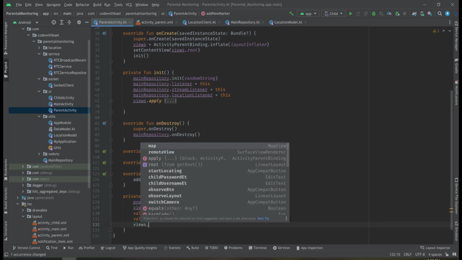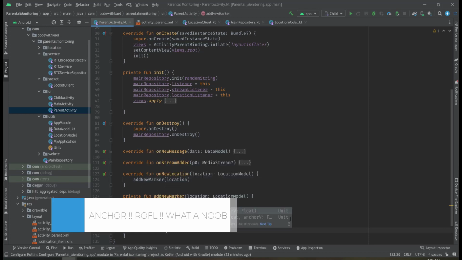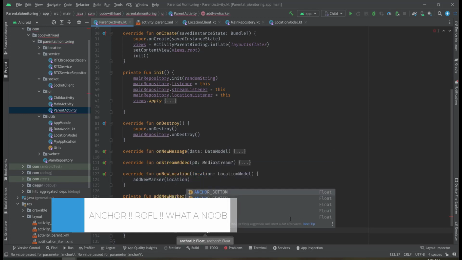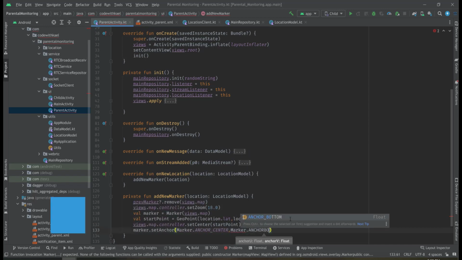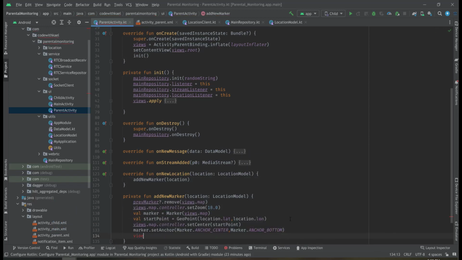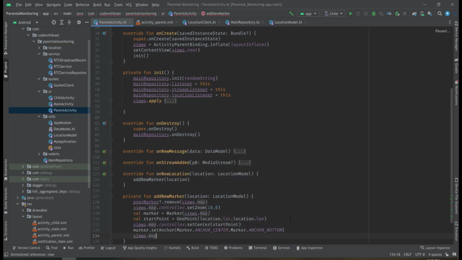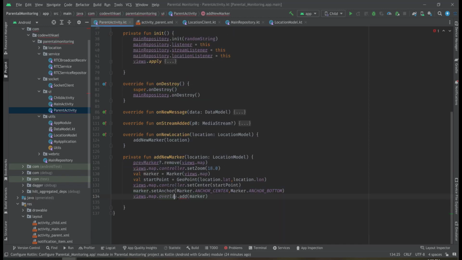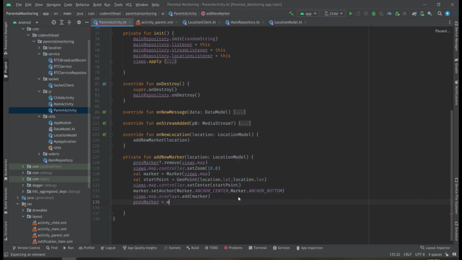And then set a center to our map using our start point, and then set an anchor using Marker class ANCHOR_CENTER and Marker class ANCHOR_BOTTOM. Then we will add our marker to our map. So we use map.overlays.add this marker, and then our previous marker is going to be the new one, just like that.